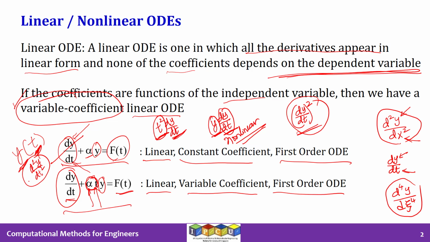Now, instead of this second term being alpha t y, it was alpha e to the power of y times y. The coefficient of y is alpha e to the power of y. Alpha is a constant, so that poses no problems. But e to the power of y involves the dependent variable. If the coefficient is a function of the dependent variable, then that would become a nonlinear ODE. So if the second term was alpha e to the power of y times y, or even alpha y times y, then this ODE would have become a nonlinear ODE.